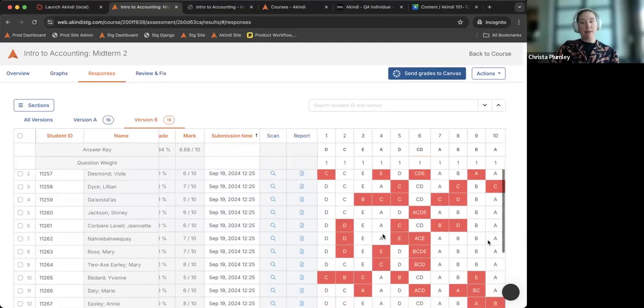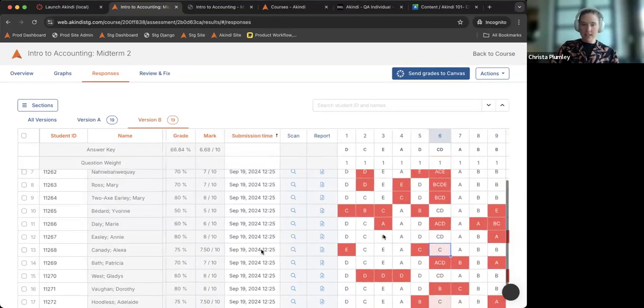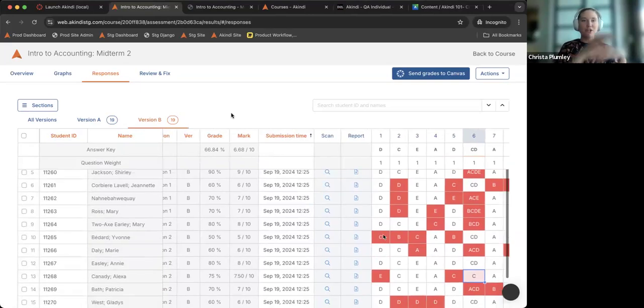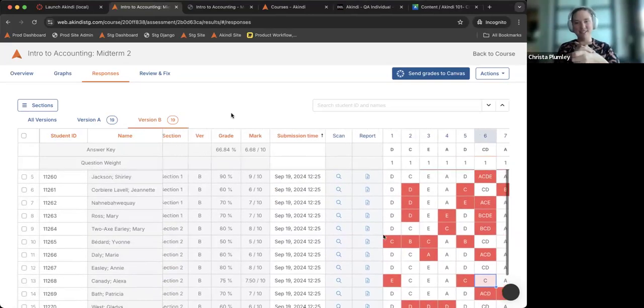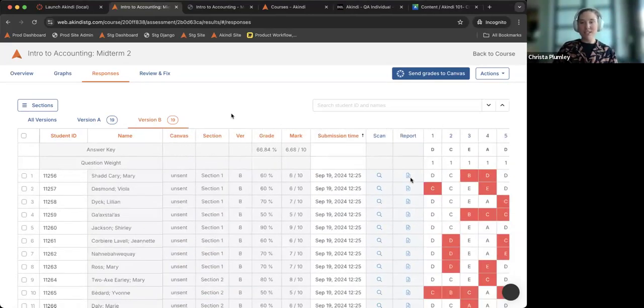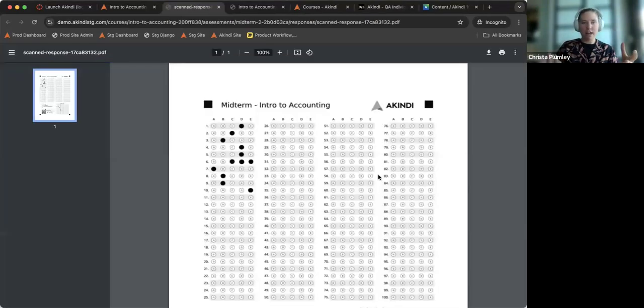The Responses tab is my personal favorite page in all of Akindi because there's a lot of functionality baked into this page. So for each student, we provide you with a scan and a report. The scan is the raw scanned image that we have on file for that student.